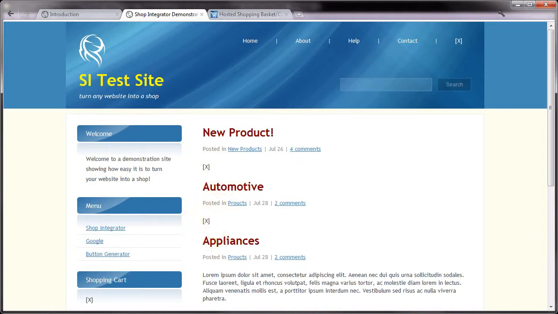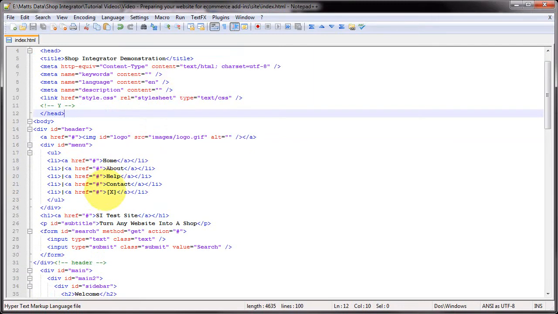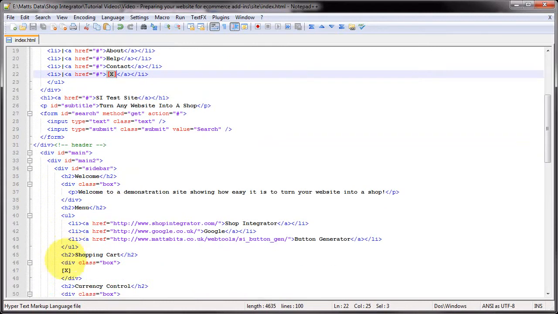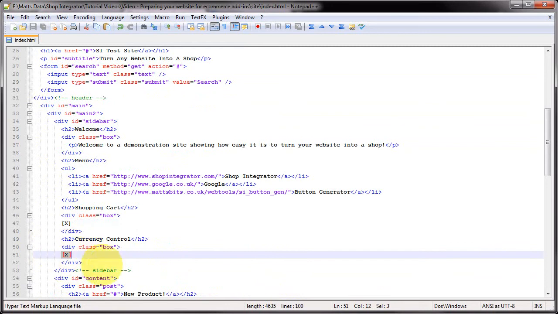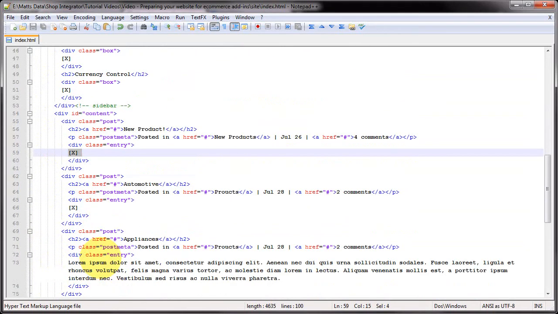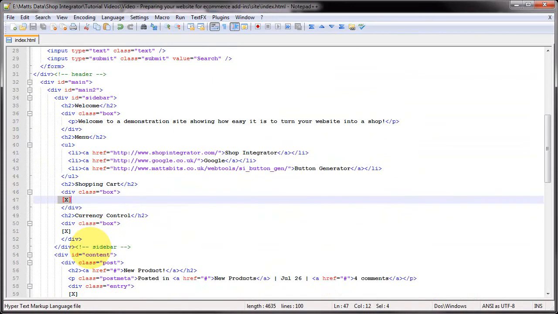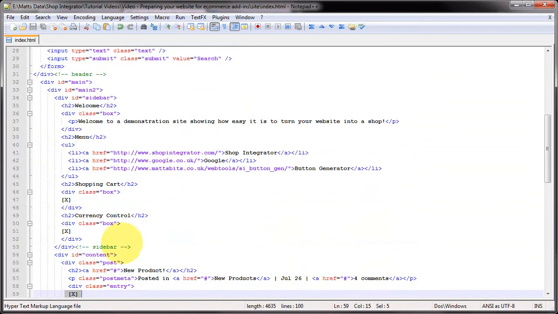So what I did was I went into the HTML for that page, and in the relevant positions I put in some X's just as placeholders, just so later on when I come to add the e-commerce plugins it's easy for me to spot the positions I want to put them in. And the other great thing with doing this is that somebody else could actually mark these positions for you, and you can then just come along and put your e-commerce plugins.